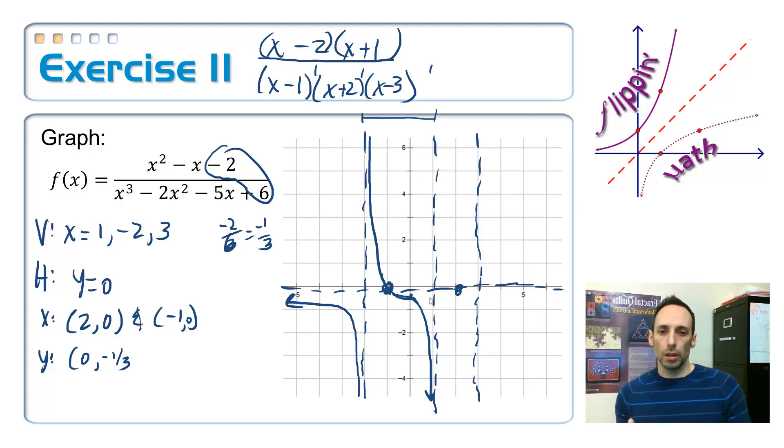Now, on skipping back over to the right of x equals 1, if this side is up, the other side, or, I'm sorry, back that up. If the left side is down, the right side has to be up. So, follow it, and then it has to cross through the x-axis there, and then come back down.